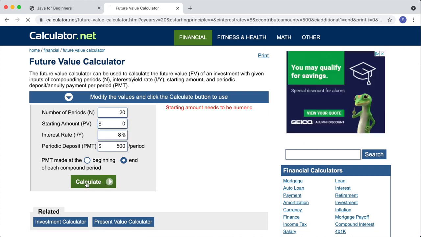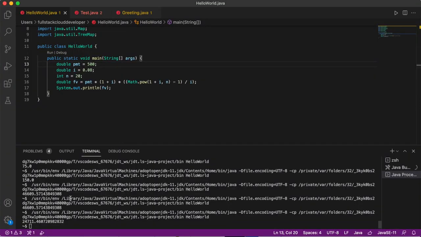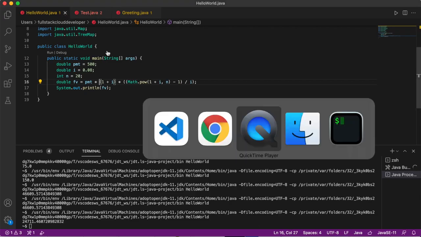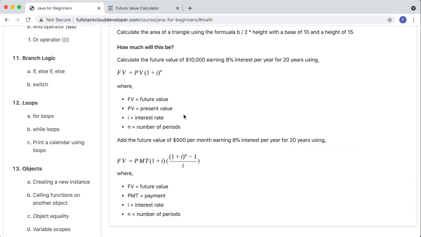Okay, 0. 22. What do we get? 24. Something is different here. All right, what's our formula look like? We're close, but something's just not right.